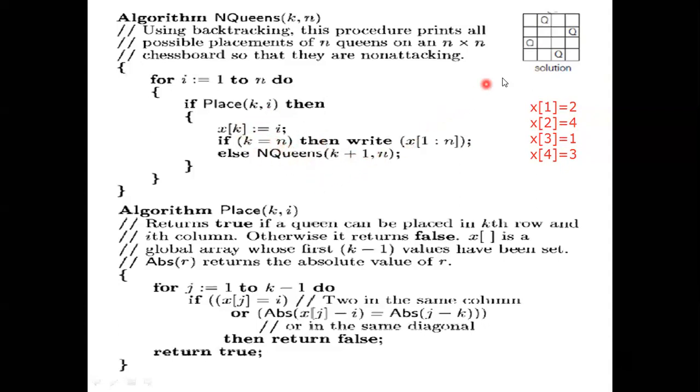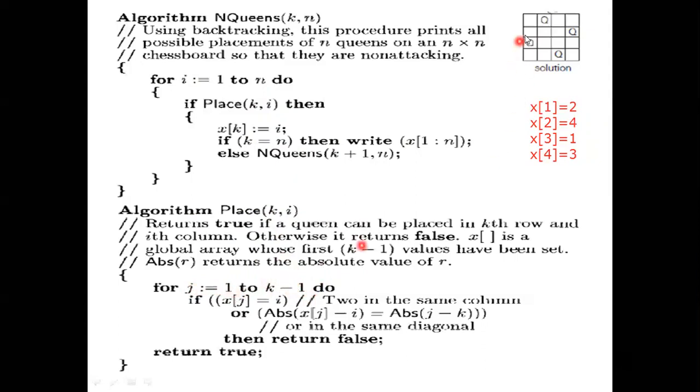Now, I will take the example of this particular second row so that you will understand the placement also. See here, k value is 2. Why? I am going to explain the second row here. The i value is 1. Initially, again it will be 1. Now, here k is 2 and i is 1. Now, the loop is going to execute. What is the k value? It is 2, right? Now, j is 1 to k minus 1. It is 1. Why will j execute only up to 1?